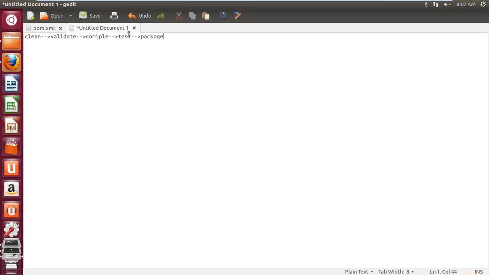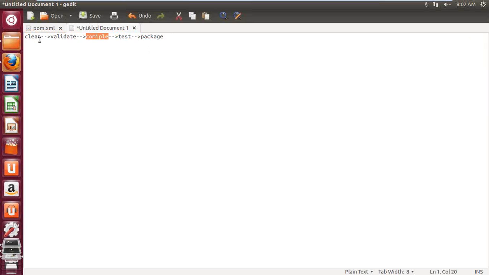Suppose if we run this package goal, it will execute all these phases. If we run the test phase, it will execute all these phases, in ascending order. If we are running any higher level goal, it will execute all the lower level goals. Okay, is it clear?